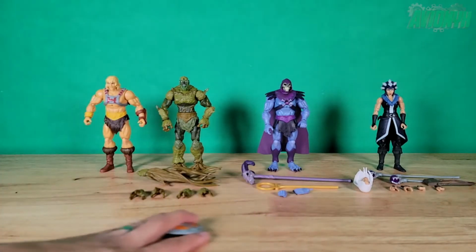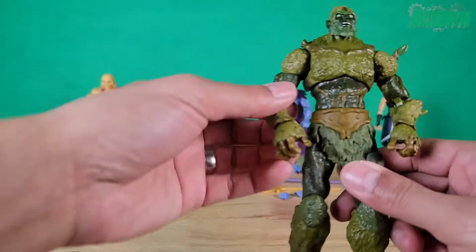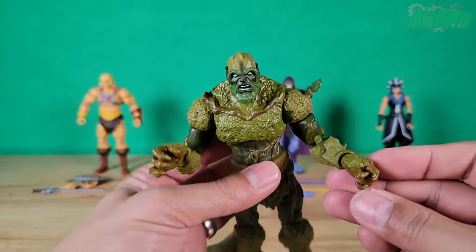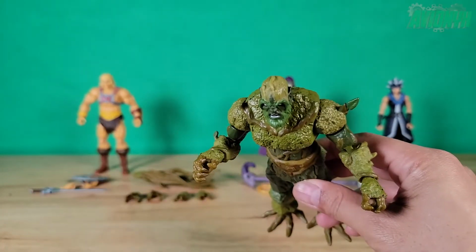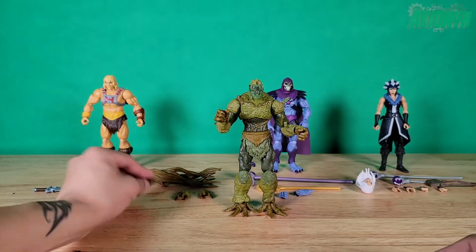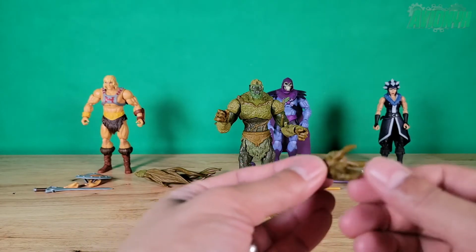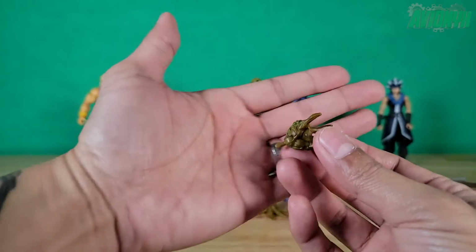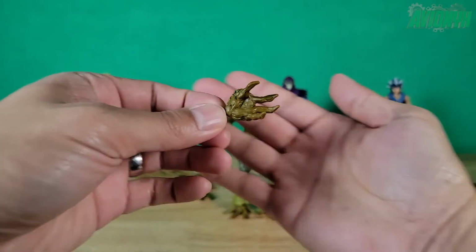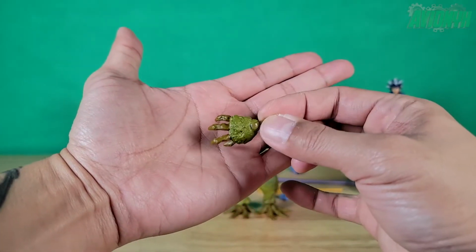Moving on, let's move on to Moss Man. So Moss Man's accessories, he comes with this set of hands. So they are of both a right and left gripping. And then he comes with another set of hands. So this would be the second pair. So here is the left hand sculpt. And these also pivot from side to side. His right hand of the second set.